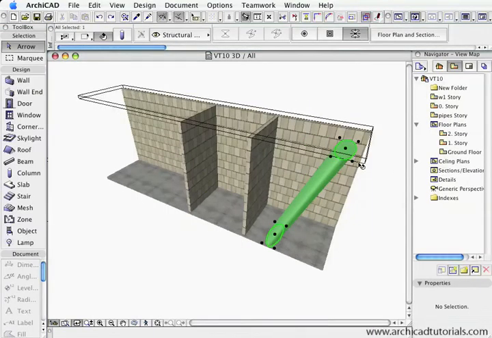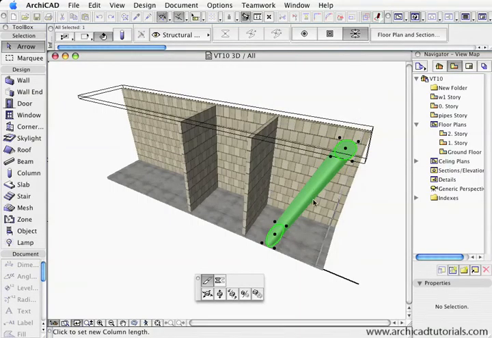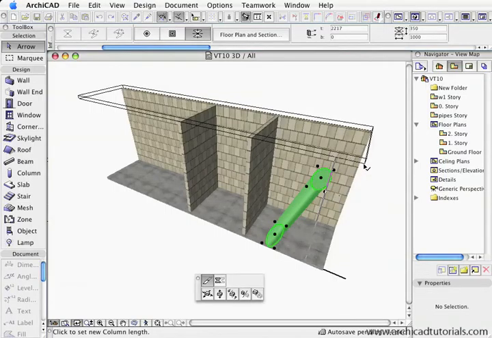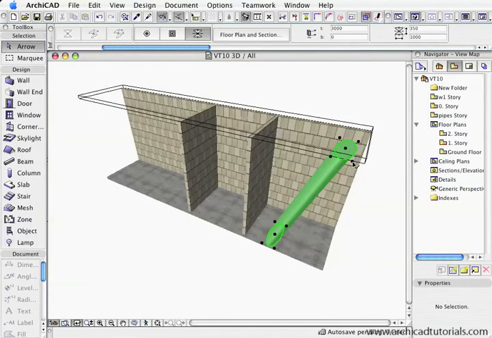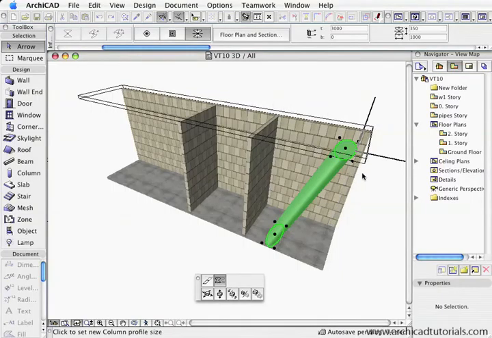When we click on the corner nodes of a column, the first tool allows us to extend or reduce the height of the column along the inclination. As you can see there, it's now 2 meters 217. If I take that back up to the 3 meter mark. Secondly, this allows us to extend the profile sideways or lengthways. At the moment, this is not responding because it hasn't been set up with any vertical or horizontal stretch options.